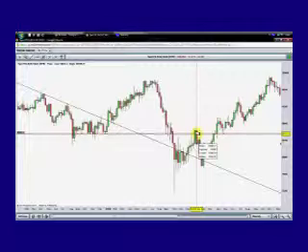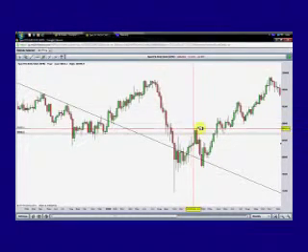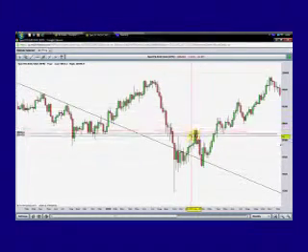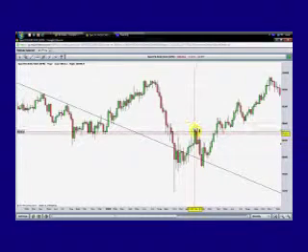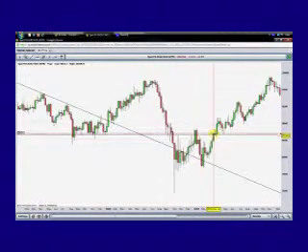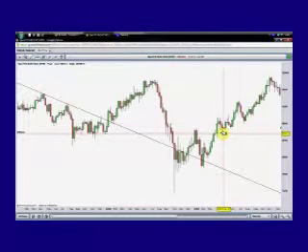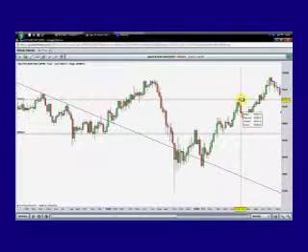So far we didn't use the stochastic, but we can perfectly make excellent trading decisions. We didn't use the RSI, we didn't use the MACD, we didn't use the Aroon indicator, we didn't use the ADX. By just using the trend line and the support level, we can make excellent decisions. Okay, you see that? Here again the price went above that support level, came back and retested it here before going up. You see that?